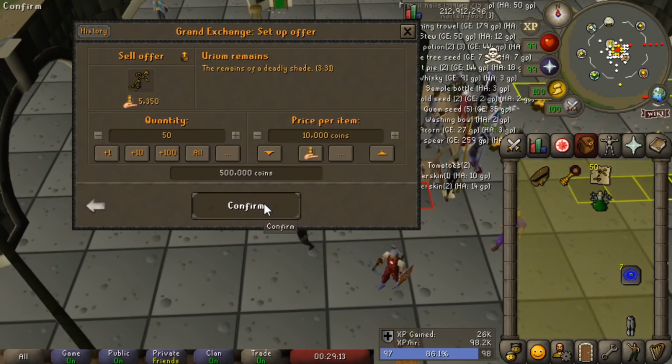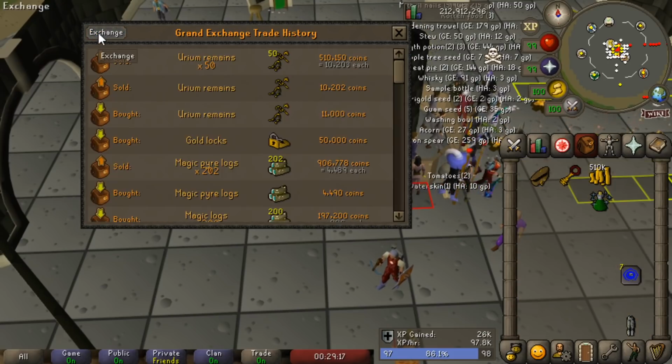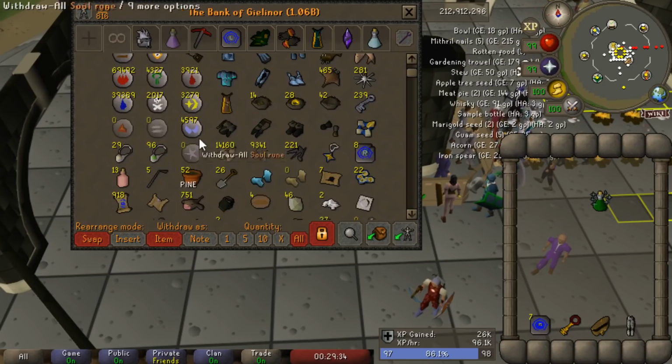Okay, so we just did a full inventory, and that took around 10 or 15 minutes, and we got 500k for it. Not half bad. I mean, even if it was worth half that amount, this method could still get up to maybe around 1 mil an hour, which for a mid-level combat training method isn't really that bad.